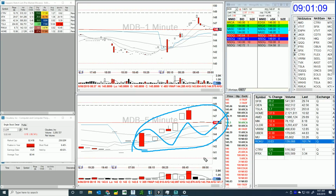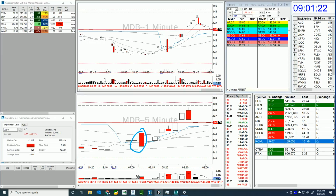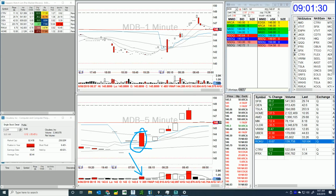Without the volume, you're not going to get this nice flow that we're seeing on other stocks. And just note that it doesn't have a ton of liquidity, and you can look at that 7:10 5-minute candle, the big red one right there. That's almost a $3 move in 5 minutes on almost no volume. You do not want to be part of this spread. It's a buck right now too, so not one you want to trade this morning.